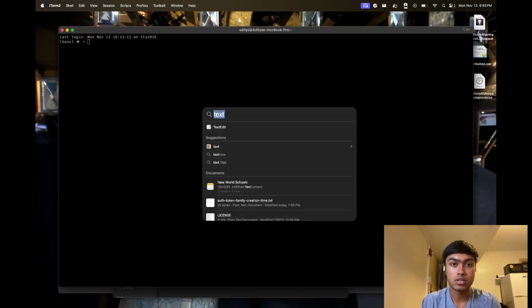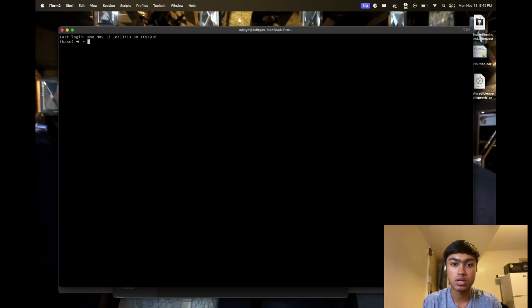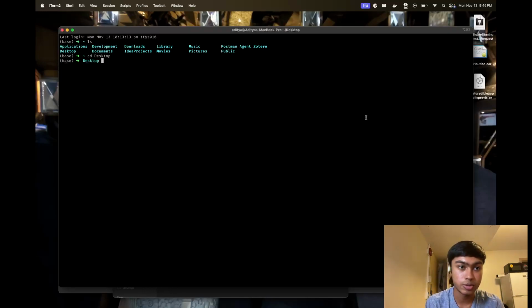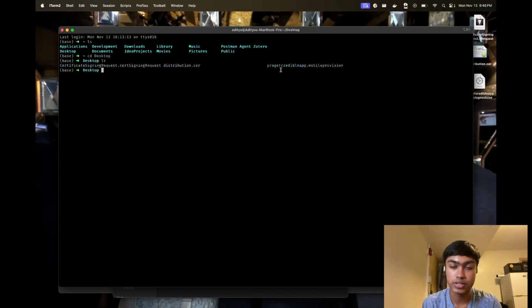On Mac it's called Terminal. You can search for Terminal. On Windows it's called Command Prompt or PowerShell. On Linux it's a terminal. You can open this up. So you can do a couple of things using this. For example, if you want to see the files in this particular folder or directory, you can type ls, or dir on Windows. So we type this, it lists the folders. If you want to go into one of these folders, I can use cd, which stands for change directory. So cd Desktop. Hit enter. It's going to change directory into the Desktop. You can see it says Desktop over here now. I can type ls again, and it lists the files over here.